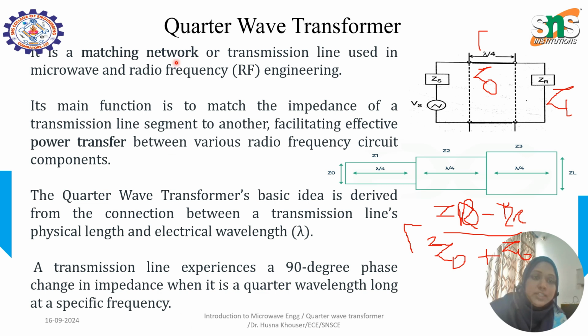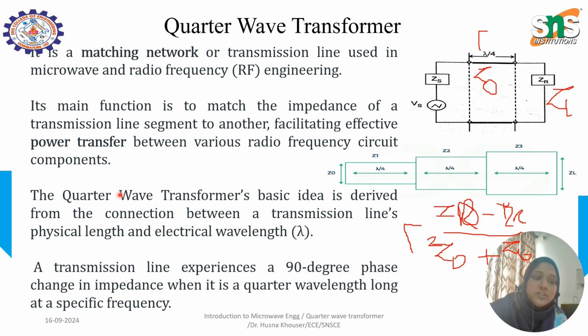Here the quarter wave transformer is a matching network or a transmission line used in microwave or RF engineering. Whenever we have to match between the source and the load, we have to insert a matching circuit between them. Its main function is to match the impedance of one transmission line segment to the other, facilitating effective power transfer between various radio frequency circuits.